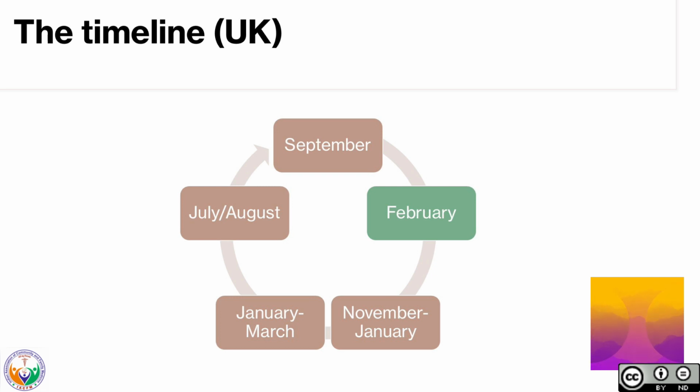Then let's say you are finished with all of these inputs by September, October. That's where they start accepting the applications. So the whole procedure starts roughly about a year prior to the actual admission. So September, they start taking in applications. You make your application in September, but you can do so as late as January or even, in some cases, February. But that's the limit. It helps to make this application as soon as possible.